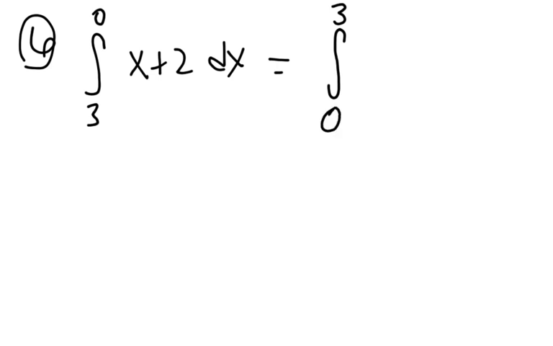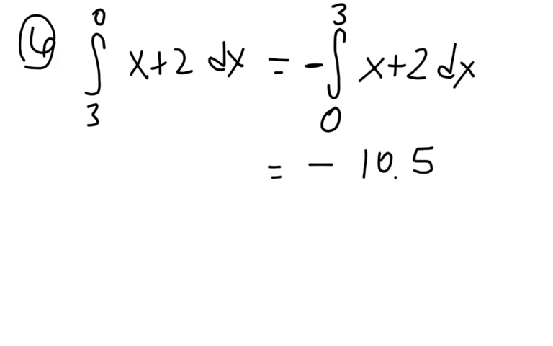So we can rewrite this one with the limits of integration switched by changing the sign in front of the integral. That comes from one of our note cards for today. So this would be the opposite of the answer that we got for example 2, which was 10.5, and that was found by calculating the area on a graph.